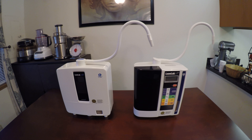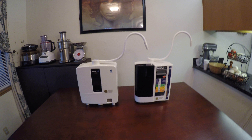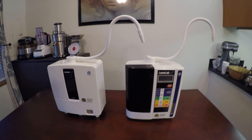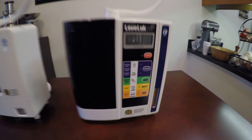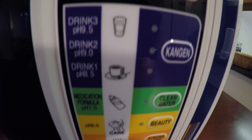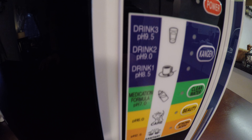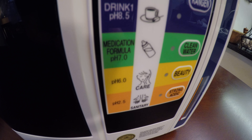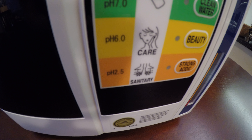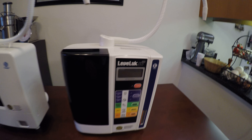What are the differences between the machines? Well, I'll tell you what they do have in common. They're both water ionizers, and they actually both produce all seven water options. There's your Kangen Water options, all three of them: your 8.5, 9.0, and 9.5 Kangen Water options. Then you have your Clean Water at 7.0, your Beauty Water which is the 6.0, and then your 2.5 Strong Acidic. When you press that button, the 11.5 water comes out the top hose.